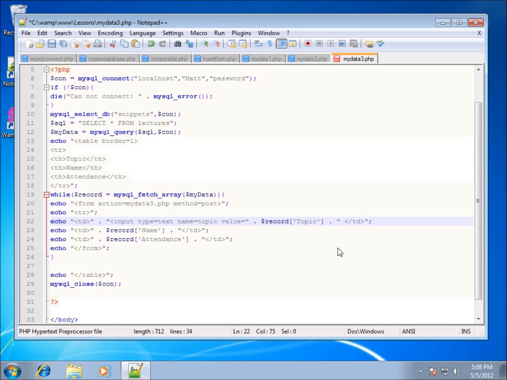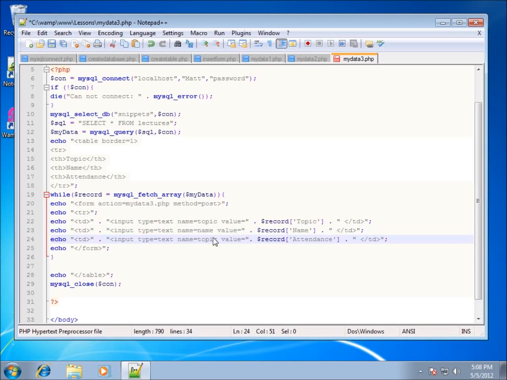So what I'll do now is repeat this information for each one of the records. I'll put a space on this particular one, and I'll put a space on this one as well at the very end, and this last part is going to stay the same. The first part I'll grab, this code that I just typed in, Control C, and I'll paste that in there. It looks like the only thing I need to change in the code here is instead of the name being topic, I'm going to give it the name of the record that I'm going to pull into it. And then for this last one, I'll do another paste into there.